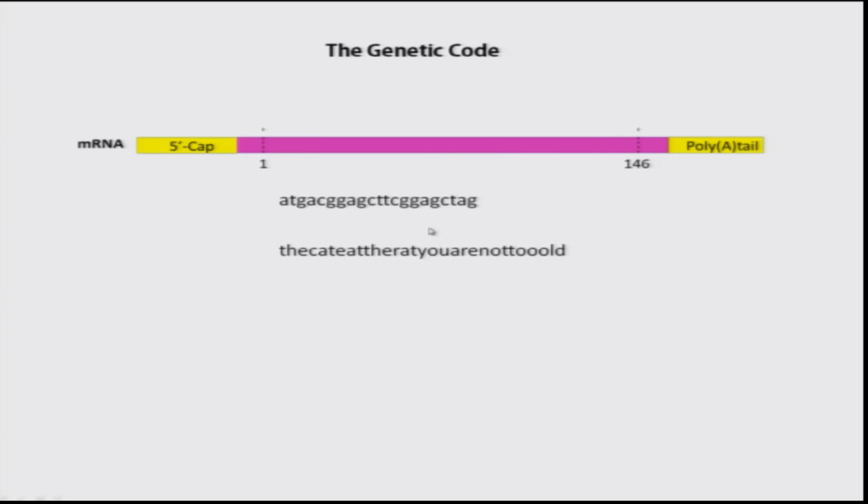For example, I have scribbled some letters here, not necessarily the ones that represent the DNA, but the alphabet that you use for writing a sentence, letter, email, and so on. When you look at it, you will not be able to understand what it is. But if you look at it carefully, and I color coded them into groups of 3 letters, then it makes sense. Now, I can read: the cat eat the rat, and then you have another sentence: you are not too old. So, this gives information. Now, I can understand this.